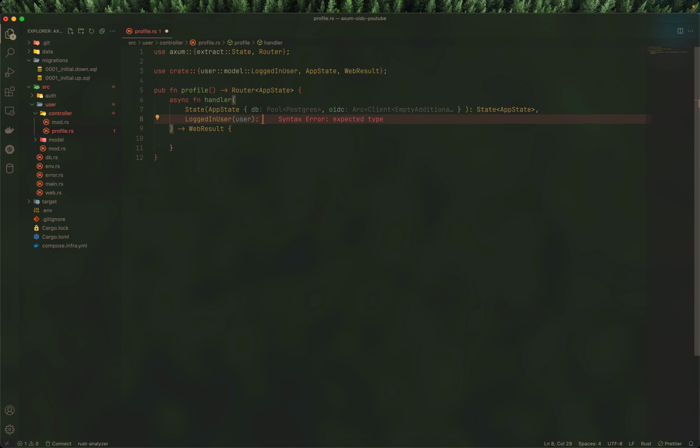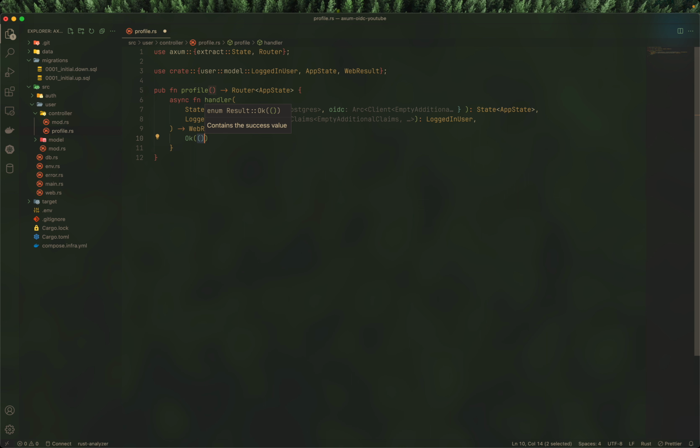Here inside we have user, and we have logged in user. What this means is that when I put in this struct right here, this entire route automatically becomes an authenticated route. And when it is authenticated, it assumes that you would have this user info claims, which you can now freely use, which is really nice.